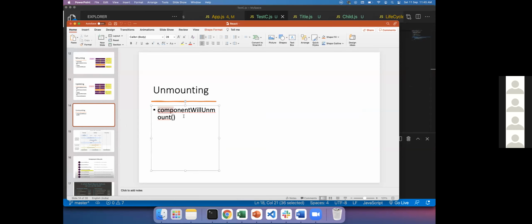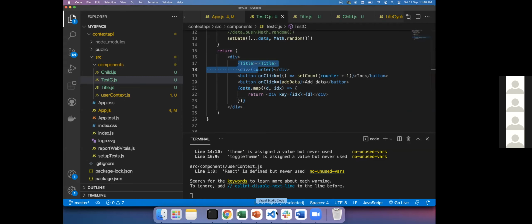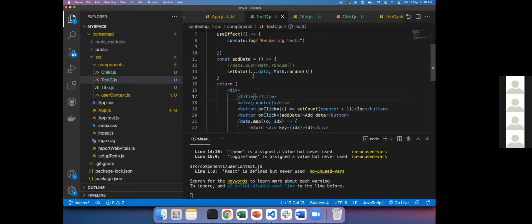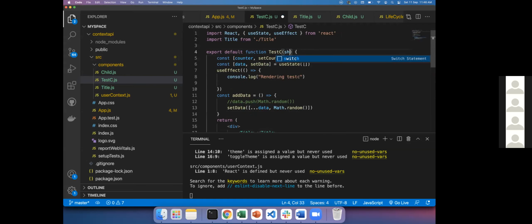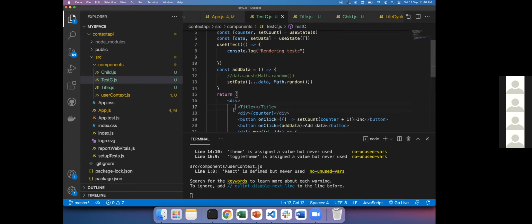See how you can replicate componentWillUnmount. I'll tell you how to do it, right? Let's say I will render this title component on the basis of some event. This is the functional component, right? I'll say showTitle props. When I have showTitle, then I will show this title, else I won't show. Whenever you are writing an expression, you have to wrap it in curly braces. We know it, right? We'll do this, else it will throw an error.